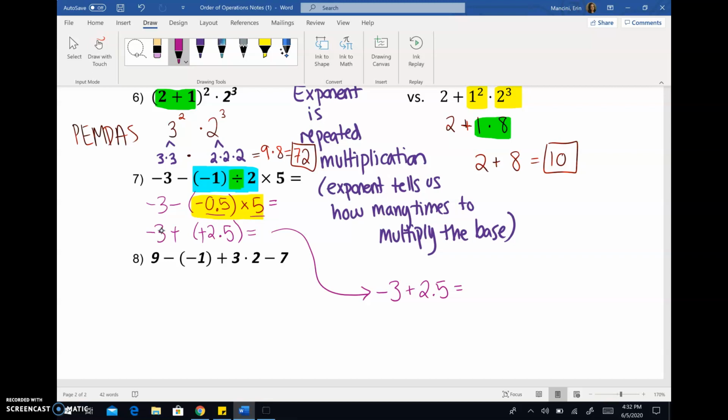Again, you were subtracting a negative here. So -3 plus 2.5 is like you're $3 in debt, but then you earn $2.50. You're not quite out of debt yet, but you're so close. You're still going to be in debt like 50 cents. I know that was tricky because I threw in decimals and there was a complex order of operations there, which is why I wanted to walk through that.